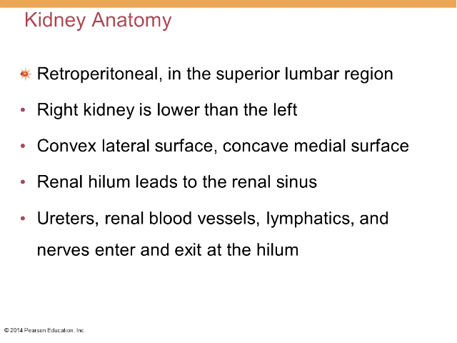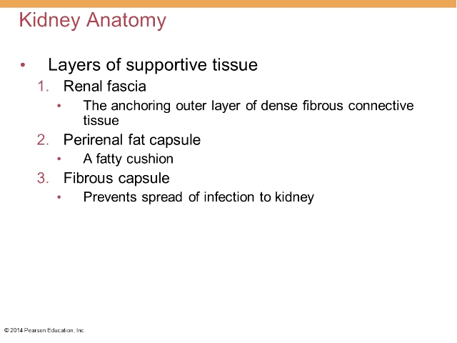They have a convex lateral surface and a concave medial surface. And the medial surface is often called the hilum. So the renal hilum leads to the renal sinus, and we'll talk more about that in a bit. The ureters, the blood vessels, lymphatics, and the nerves all enter the kidneys at that hilar area.